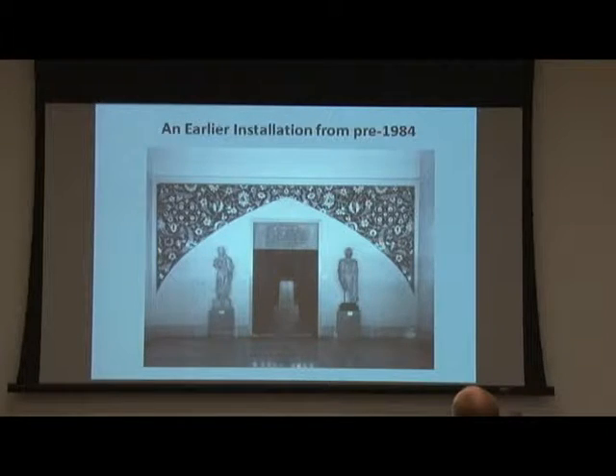This is the only picture we have of this actually in place. It dates from sometime before 1984. The piece was installed around 1934 — we don't even have the exact date for that. But it came into the collection in 1933. There's a lot of very interesting correspondence in the file about this. When you look at all the copies of the Western Union telegraphs, this came on a ship — it left from Le Havre, France.